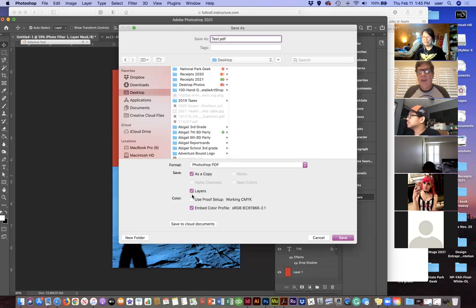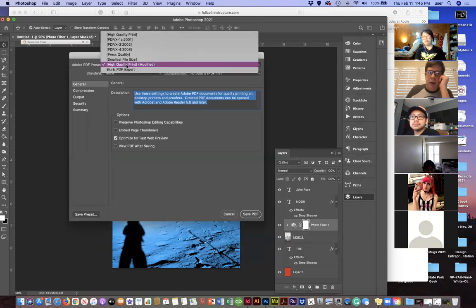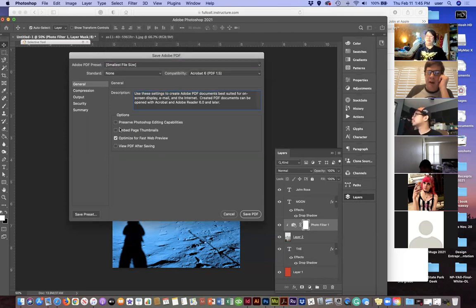Now, save it, turn off the layers. That's the one thing you need to do when you make a PDF, is turn off the layers. Otherwise, it's going to be a big file. I'm looking for just a small file. We'll go back through this again next week as we get closer. You can save it as the smallest file size under the drop downs, and that's going to turn off the editing capabilities, which is good. I usually bump it up to the highest compatibility that's available and hit save.